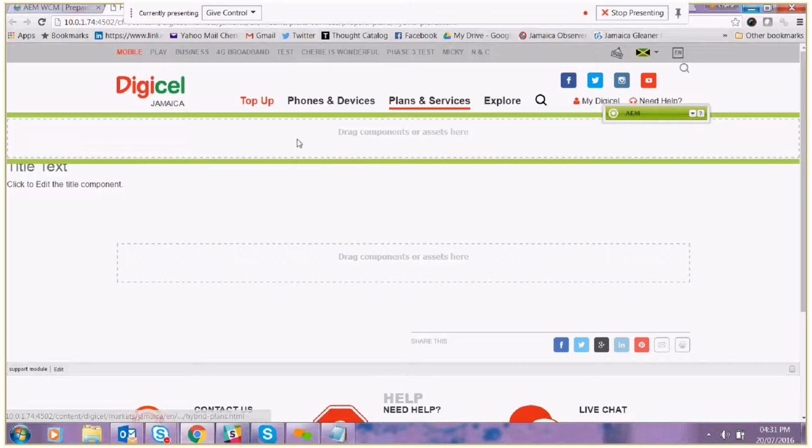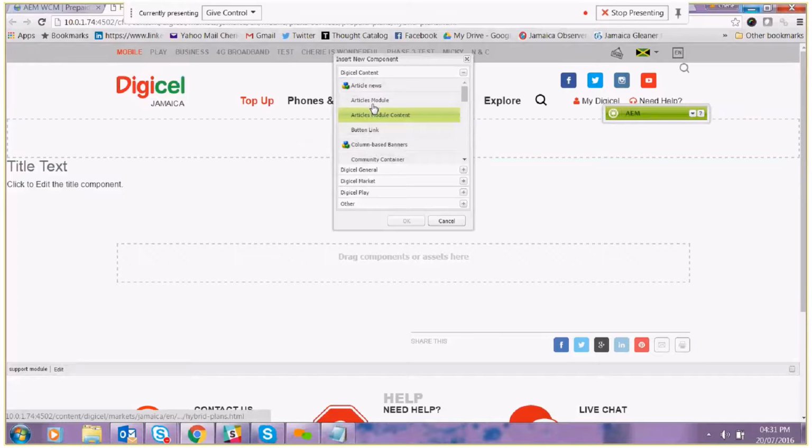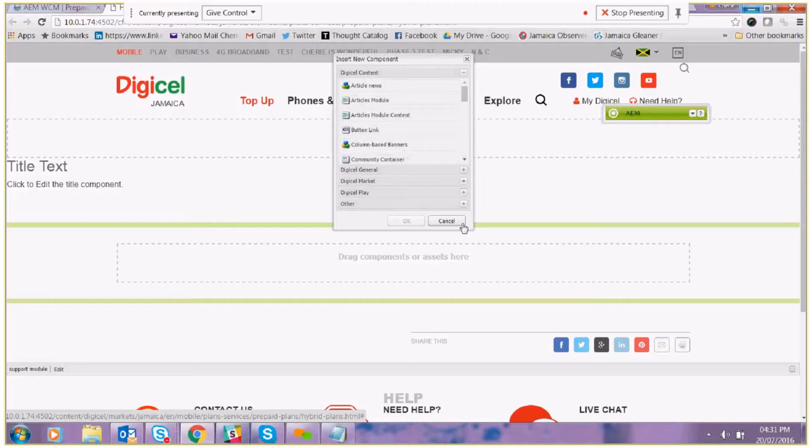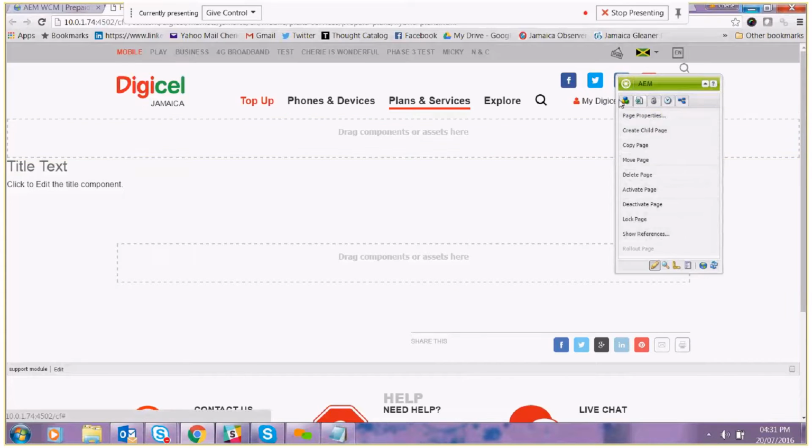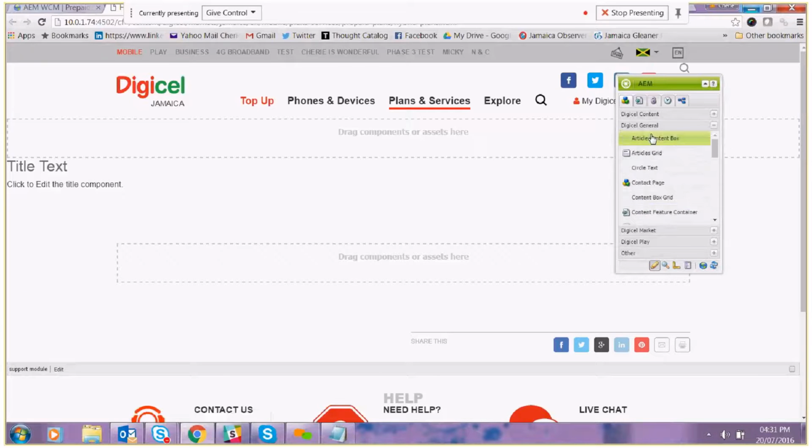So let's look for it. Let's do new. I can either right click and do new from there, or I can use my sidekick and drag in a component. Let me repeat that. I have a tab in my sidekick for my components that I can drag over.